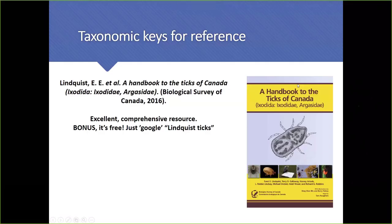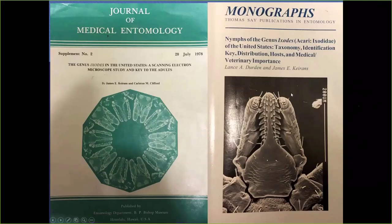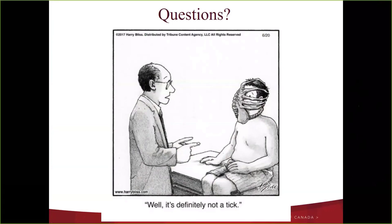You need a good taxonomic key to work through these specimens. The one I recommend — I'm a co-author and because I'm Scottish it's the best one because it's free — is the Handbook to the Ticks of Canada. Just Google it and you'll find it. It has keys to all instars including soft ticks for those who are keen. Also useful is the older key by Keirans and Litwak on adult stages east of the Mississippi, and a 1970 resource from the American Society of Entomology with scanning EM images of every adult Ixodes male and female. There's also one covering nymphal stages.